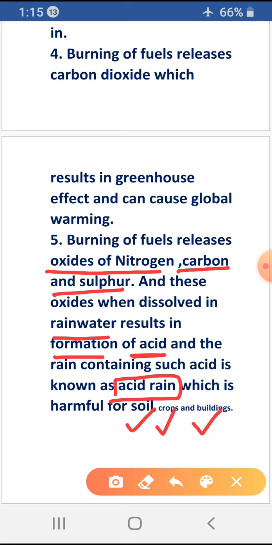Now, acid rain means the water is acidic, and when it falls on the soil, it changes the nature of soil to acidic, which is not good for vegetation like crops and other vegetation also. And whenever this acid rain falls on any building that is made up of marble, like the Taj Mahal, or you can say many historical monuments which are mainly formed of marble, this acid reacts with that marble and turns its color yellowish and it loses its shine. That monument loses its shine.